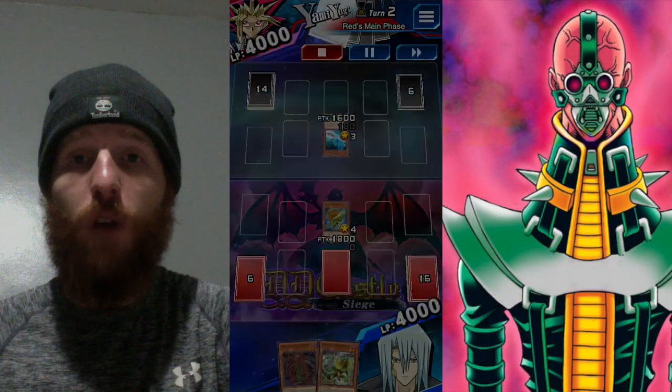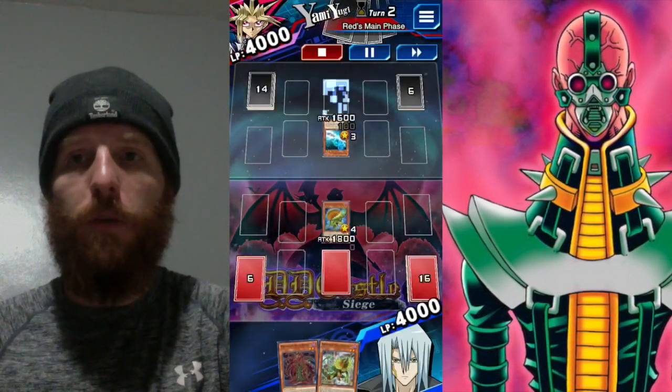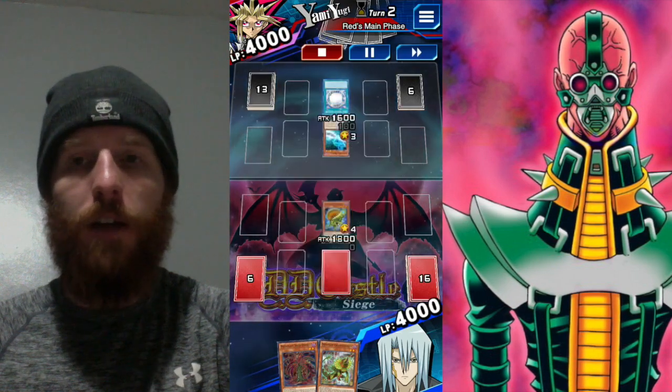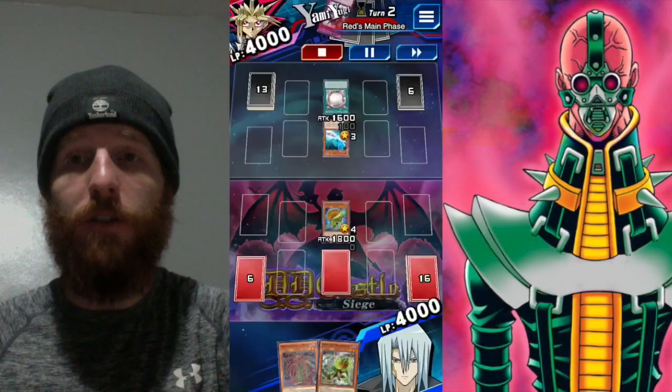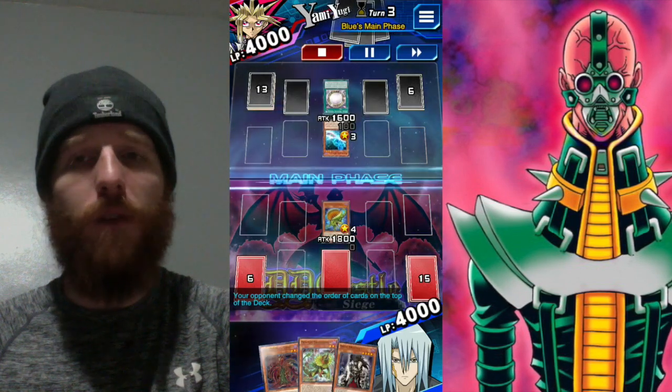He summons a Magician's Rod. This is a second Dark Magician deck. He gets Dark Magical Circle. Dark Magical Circle will then let him look at the top 3 cards of the deck. Add a Dark Magician card. It is a negation. He adds negation to his hand. This is before the nerf or right after the nerf. I think it was after the nerf.